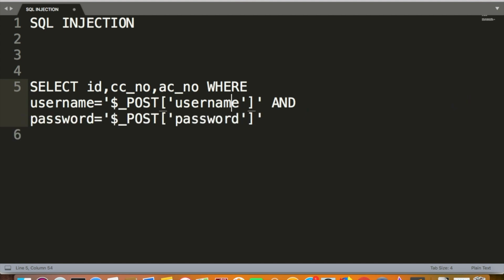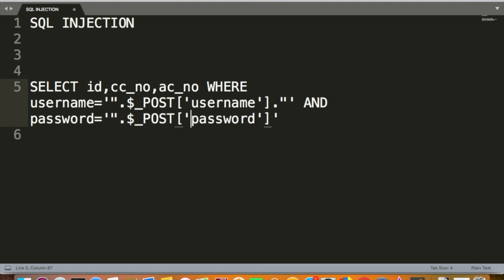Basically, I would do concatenation over here like this, and this would be my PHP code.